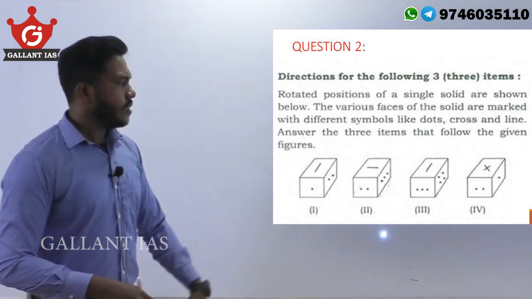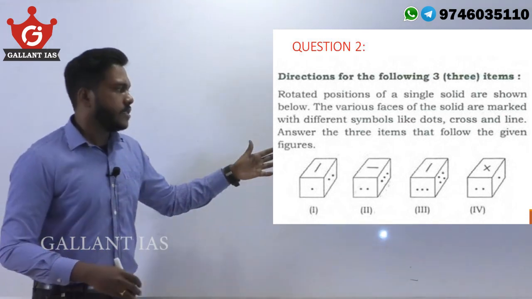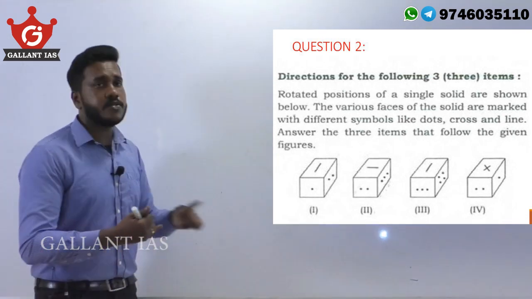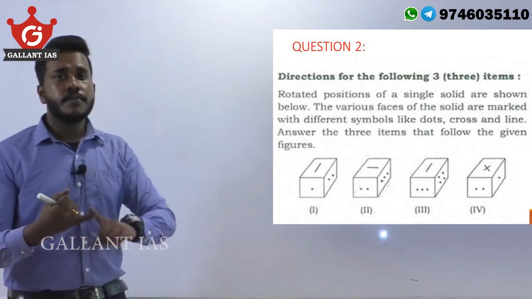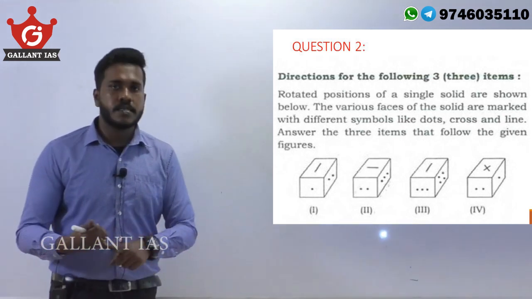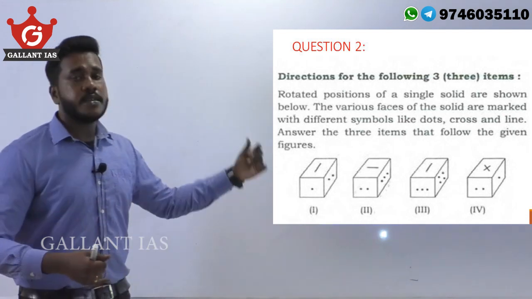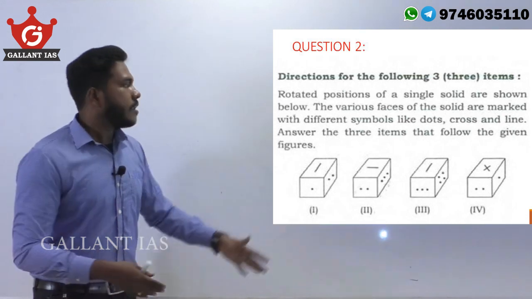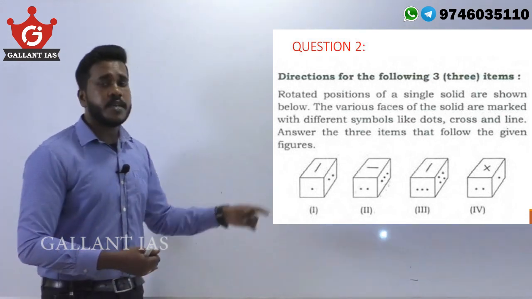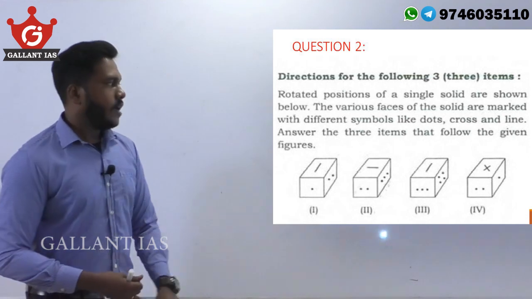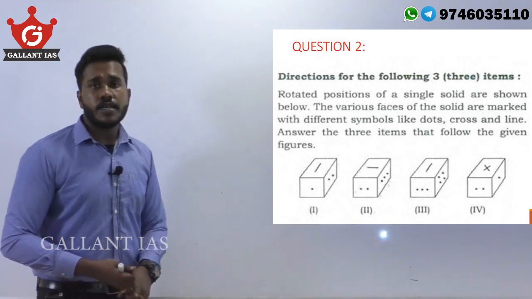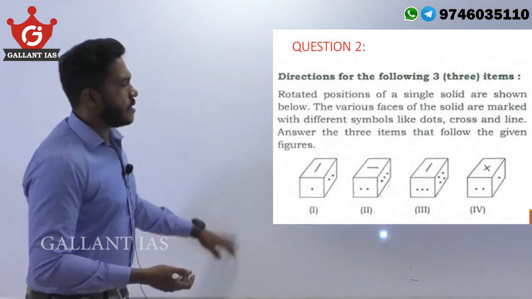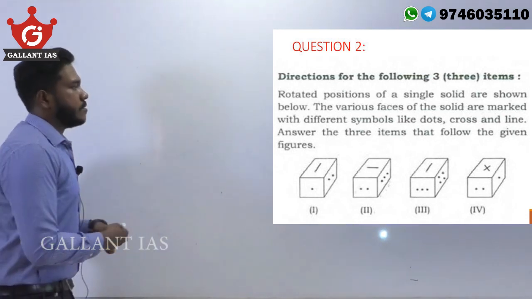Now check the figure. From the figure itself we can use 2 methods to solve this question. Either with the help of our classical concept based on dice, that is, first check whether the given dice is ordinary or standard, then move with our further procedures. Or the second method is the opening of a dice cube method. So I am going to deal with this problem using the opening of a dice cube method. Let's check how to deal with this problem based on that method.